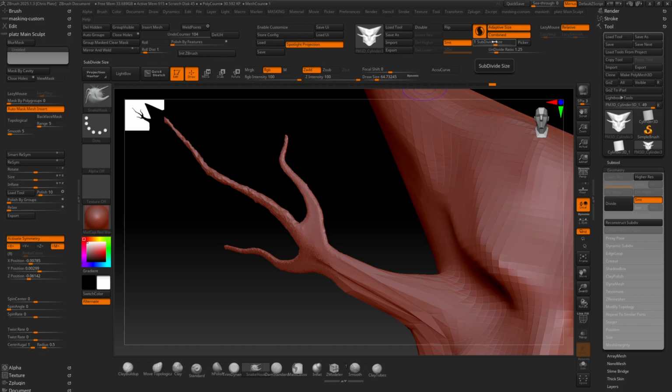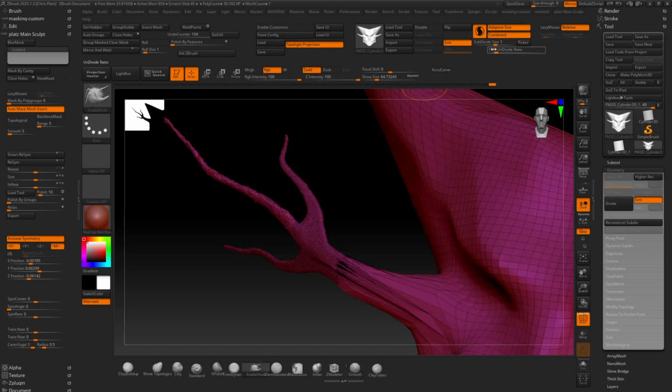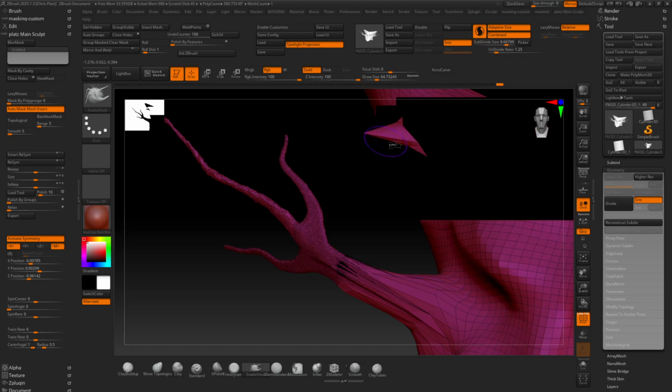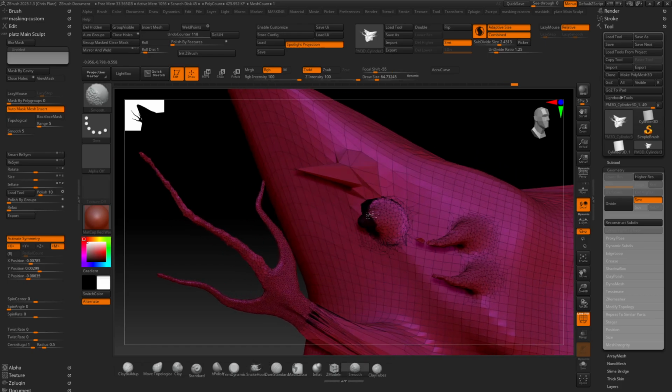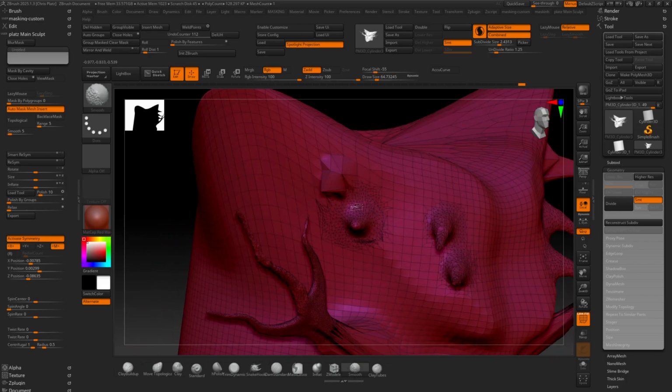And there's different subdivision sizes in here, so I think I can just dial this up or down. There's a much higher subdivision size, and I go up, and they'll be much bigger. Let's see if this actually works at all. Let me go down a little smaller. There we go. Shift D. So yeah, it does work. I'm just complaining probably because I haven't figured out how to use it properly yet.